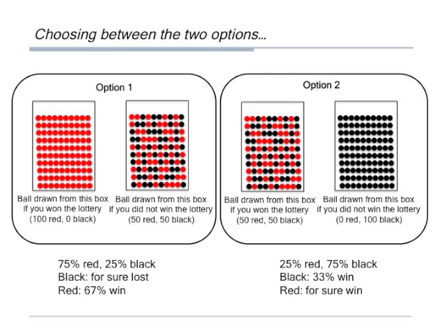Let's take a moment to compare the two options presented in question 2. First of all, neither option can give you certain information all the time. They mainly differ in the kind of information that they can provide. In option 1, you are more likely to see a red ball, and in option 2, you are more likely to see a black ball. In option 1, seeing a black ball means that you lost for sure. Seeing a red ball means that your chances of winning are 67%. In comparison, in option 2, seeing a black ball means that your chances of winning are 33%, and seeing a red ball means that you won for sure.